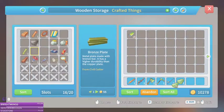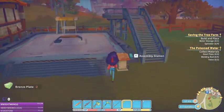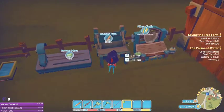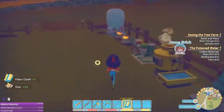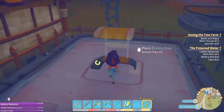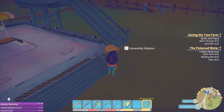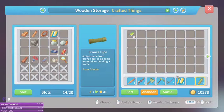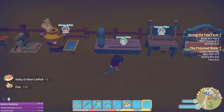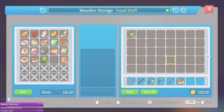It's done. Let's get these on. Nice. I'm doing good. Okay. That bronze pipe should be done here soon. Wait. Oh no, I need 2 of them. Yeah, I need 2 of them. Dang it. It's fine. Okay, I got those going. That's finished. Nice. That's going. Okay. Let's toss that into food.